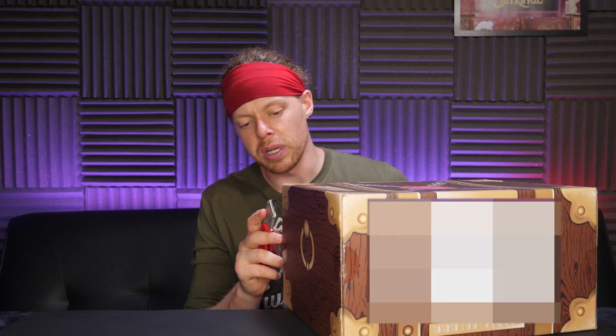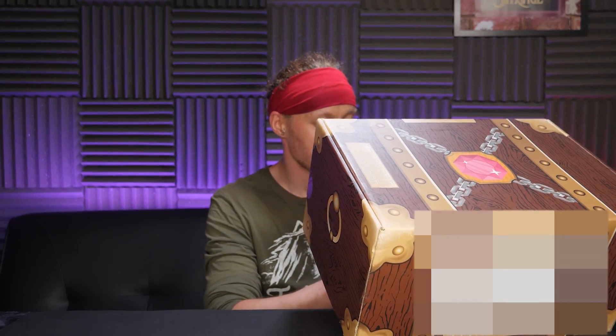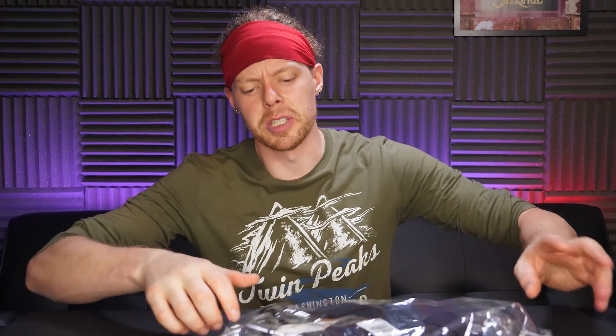I had written down the theme for this somewhere because I had to research everything that was in it, but I can't remember for the life of me where I put that paper. So I'll cut this open and try to find it so I have some idea what I'm going on about. Let's grab some items — the first thing we want to grab will be the t-shirt. There's a lot of random stuff in there, it's a big box.